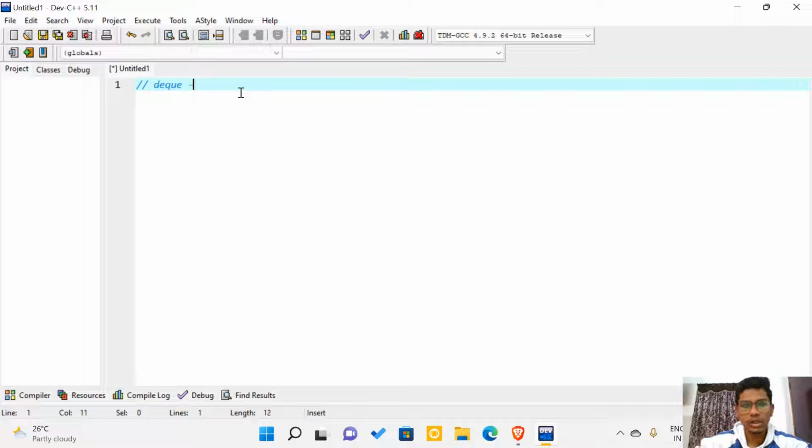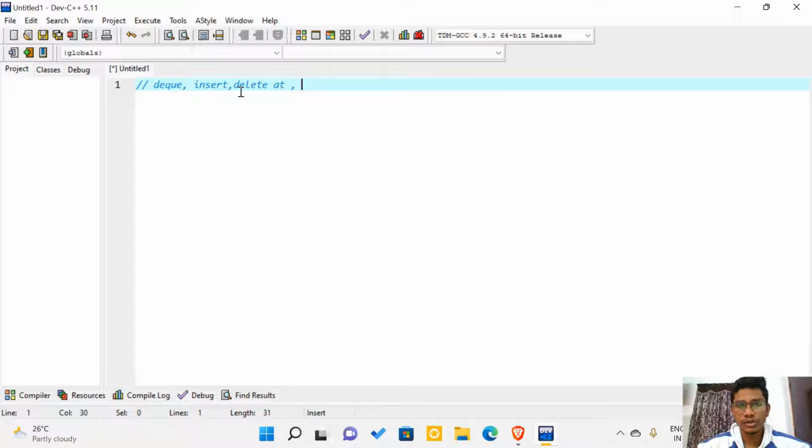Not only that, in this, random access is possible. So the first point is, I can insert and delete at front and back. My second point is random access is possible. I can find the element at a random index position.